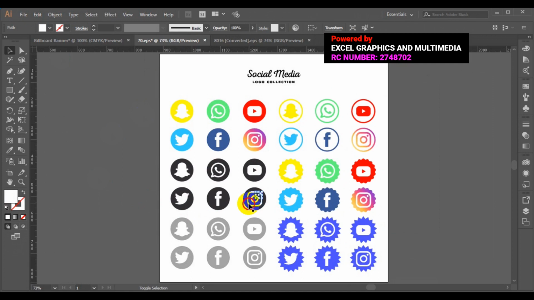So here it's going to be this. Shift key and this, then Ctrl J. Ctrl Z. Shift key and this, Ctrl J. So I'm going to drag it out to see. Okay, Ctrl Z. Now Shift key, and I'm going to select the circle now. Shift key and select the circle. Shift key and select the F. Shift key, select the circle. Shift key and select the Twitter logo. Shift key and select the circle.